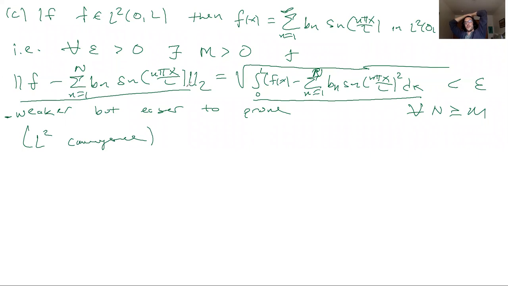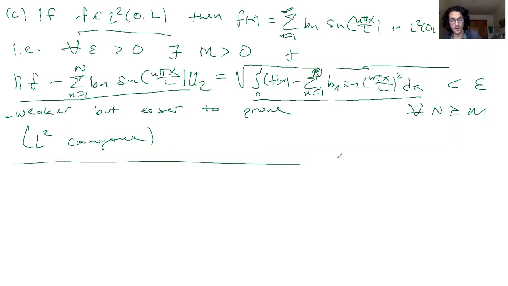Because I know my Fourier series, if I take a finite number of terms, it's going to be smooth. It's going to be about the best smooth approximation I should hope to get for my function. And the only thing I need is a very weak assumption, which is just that f is L2 integrable. Okay, so I didn't need continuity. I can have weird holes in my function, all those sorts of things, and I get this result. So that's L2 integrability.